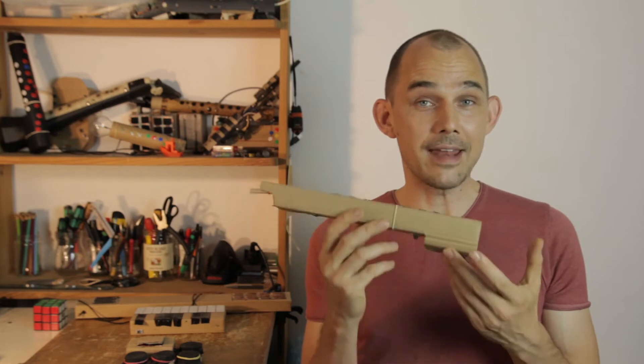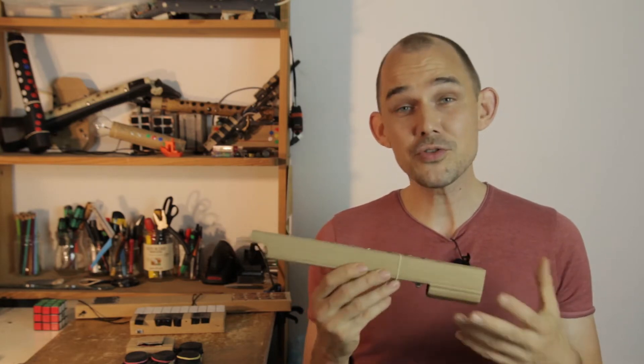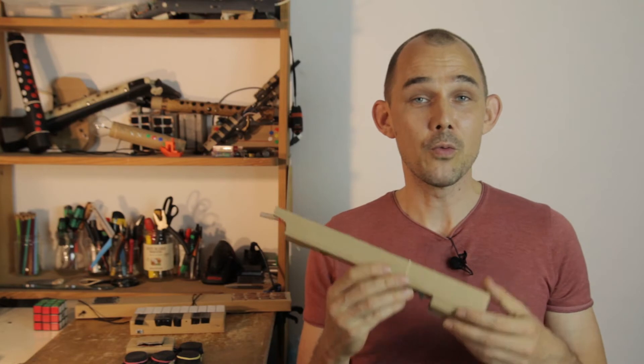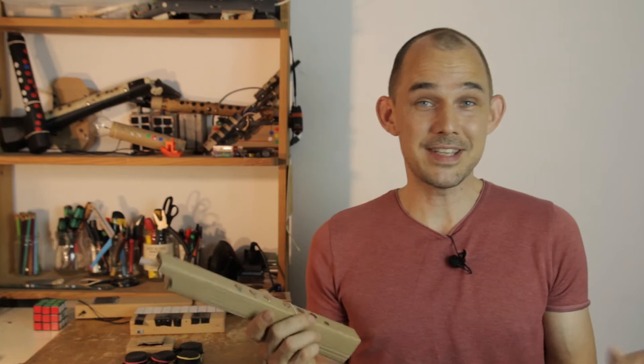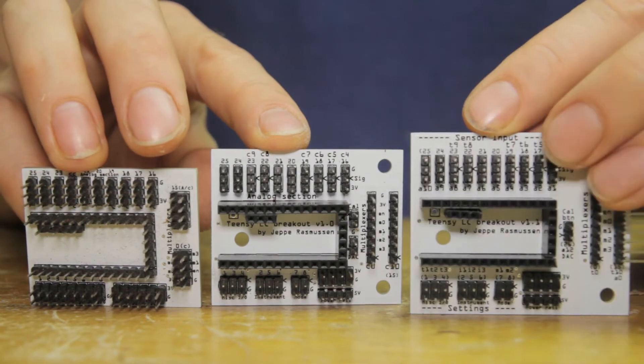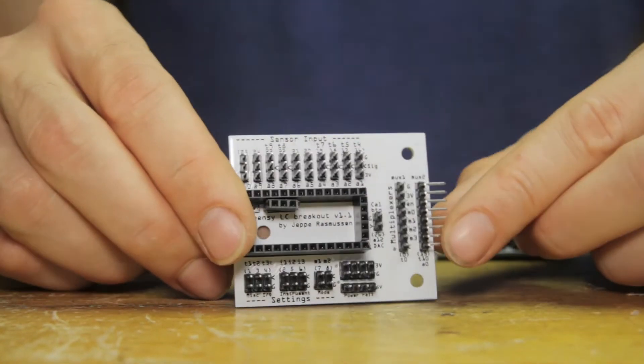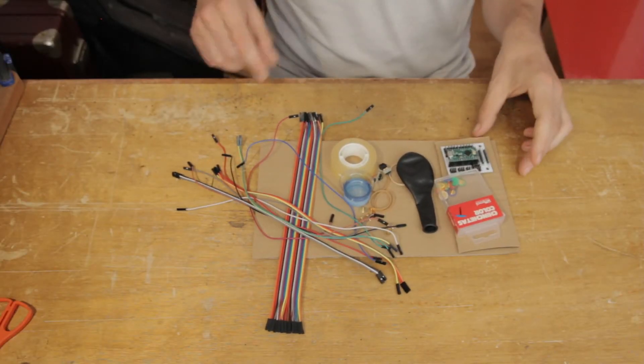I'm not using these original designs exactly because they're based on an earlier version of the KLIK with a different breakout board and different connections. Instead I made some new ones, and while I was at it I took the opportunity to try out some new ultra-simple fabrication techniques for the Continuum Lab workshops, which turned out to be quite interesting. I apologize if the video gets a little confusing, but I am covering months of development — for example, as I was making the first couple of instruments I was also designing and then ordering the new board, which arrived as I was finishing up and had to be incorporated.